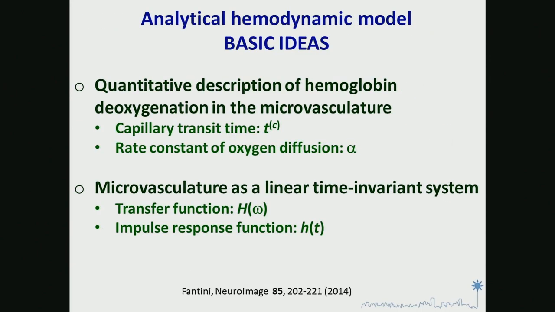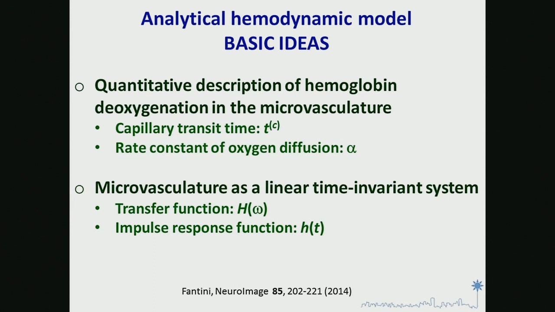The analytical model, I'm not going to describe it in any detail. Again, this is the publication where every step of the model is described in detail, but there are essentially two ideas behind this model. The first one is to follow the flow of red blood cells and all of those hemoglobin molecules inside the red blood cells in the smaller arterioles and capillaries where oxygen diffusion to the tissue happens, and quantify the desaturation of hemoglobin in this flow by using two parameters: the mean capillary transit time of blood, and the rate constant of oxygen diffusion from blood to tissue.